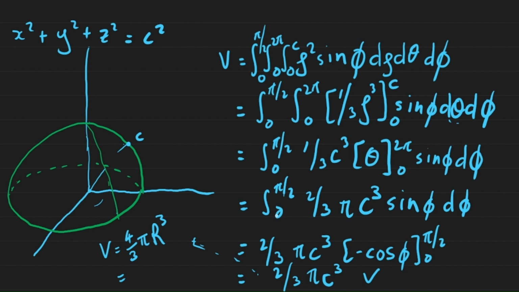So this was a sphere of constant density. If we have variable density, then we have to take that into account as well, because instead of just having a constant, rho will be a function. So the density would be a function. So if we have to compute the mass, the center of mass, the moment of inertia, it would be a more complex looking integral, but the principle remains the same. All that we would need to change is basically the order of integration. If we're integrating a hemisphere, then we're integrating theta from 0 to 2 pi. If it's just the top half of the sphere, then we're integrating phi to be between 0 and pi over 2.